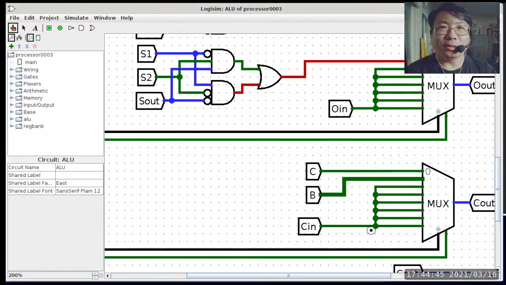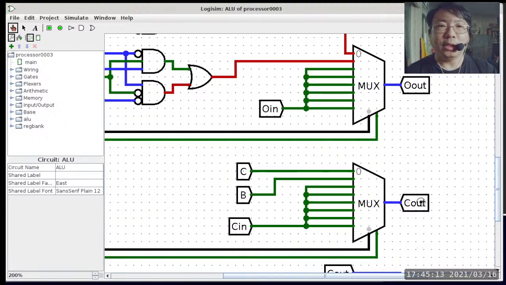So all of those other operations will just maintain whatever the carry flag was, because it doesn't make sense to ask, what is the carry of this right shift operation? It doesn't make sense. Or what is the carry of this bitwise NOT? It doesn't make sense. So with all of those operations, the carry flag would just maintain whatever it was, except for when we're doing addition, it would take C from the adder, and when we're performing a subtraction, it would take B from the subtractor, and that becomes C out. Now C out is going outside of the ALU, and it will be stored inside the flags register. So that accounts for borrow and also carry.